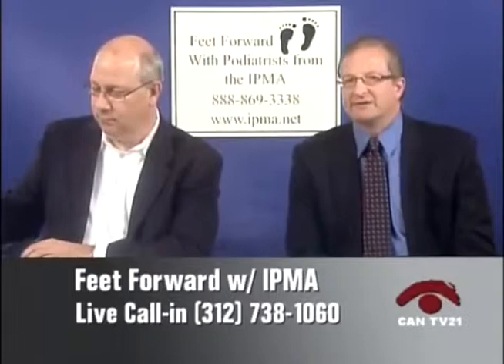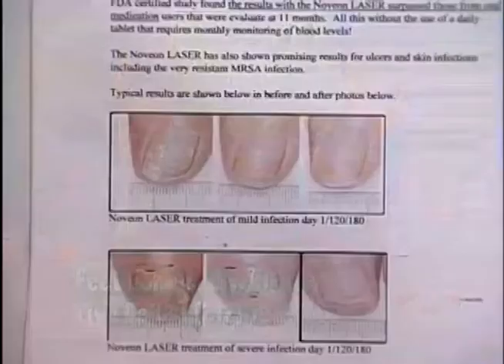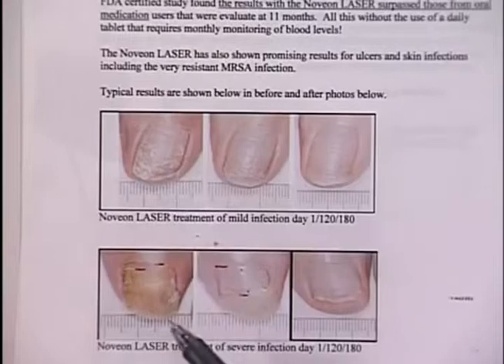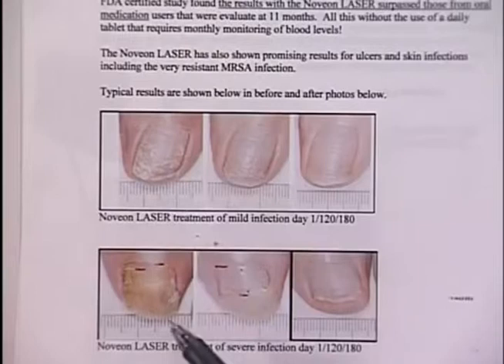If you take your finger, this is the nail plate, and the nail plate lies on the nail bed. The infection actually will start in the nail plate. The ones to the left are the ones that are really bad, and the ones to the right are after treatment, which we'll discuss in a little bit. You could see pitting, yellowness, thickening, and a lot of times there will be pain associated with it.